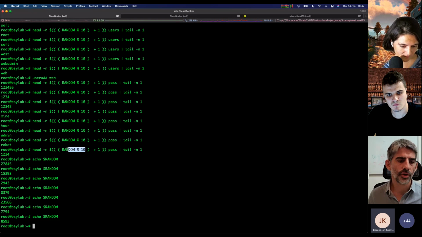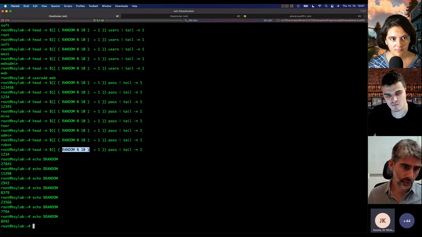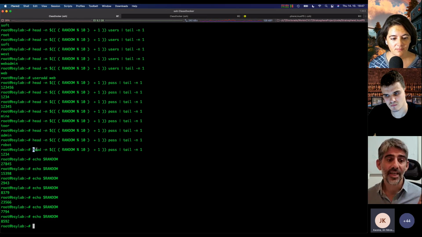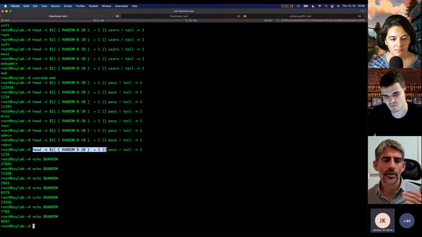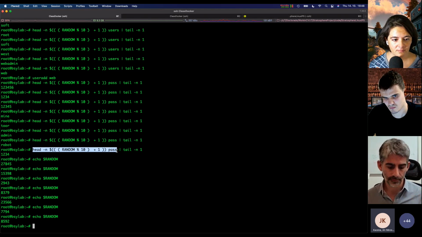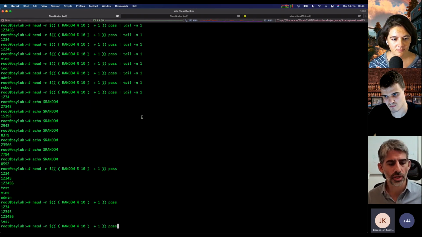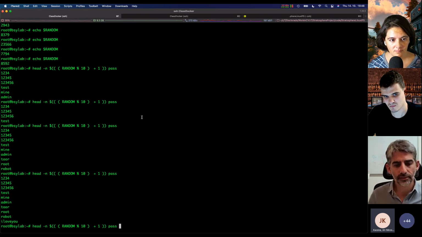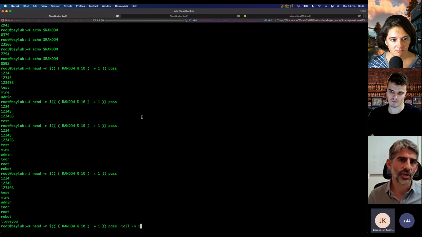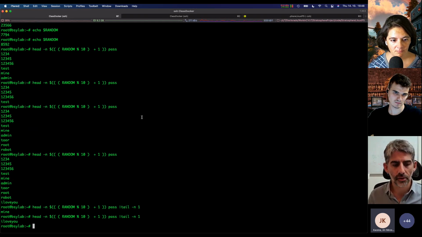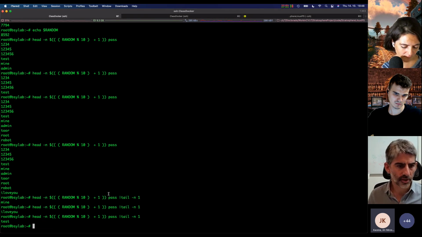So what we are doing is selecting a random number between 1 and 10. So we are going from 1 to 10, and we are just getting that amount of lines, from 1 to 10 randomly, from the pass file. And then we are doing a pipe and getting the last line only. So if you do this without the tail, you are choosing a random top number of lines, and then tail -n 1 is getting the last line. Okay, so you can understand the command that you're running.